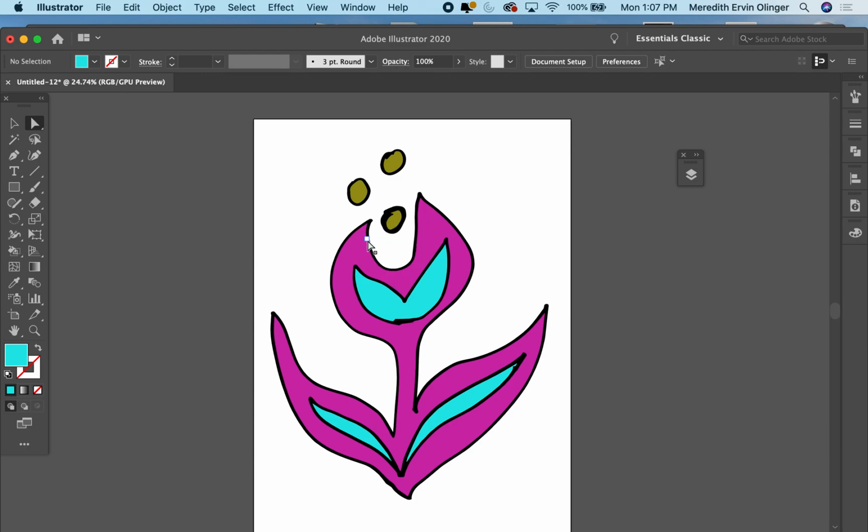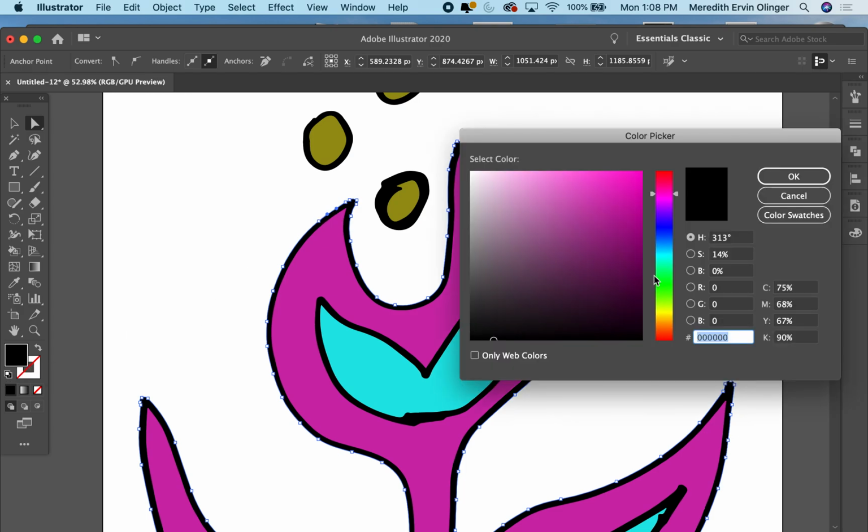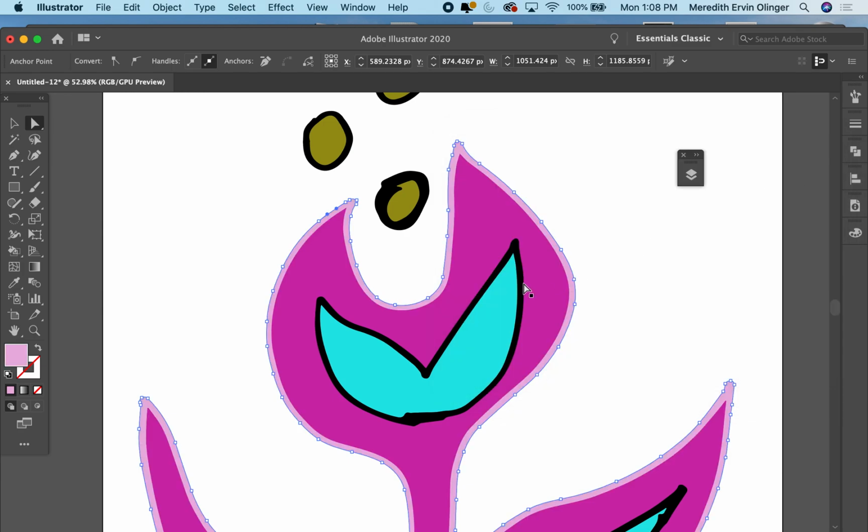Okay. So I'm going to click. Actually, I'm going to zoom in a little bit and click on it. Now you see it changed to black. See, if I click the inside of this, it changes to purple. It's telling me what color it is. So if I click this, I know I'm selected on that black outline. And I'm going to click this. Let's make it like a really light color. Press OK.